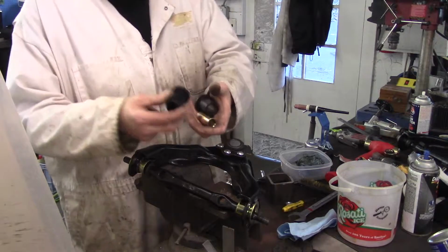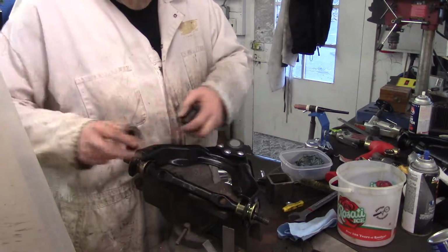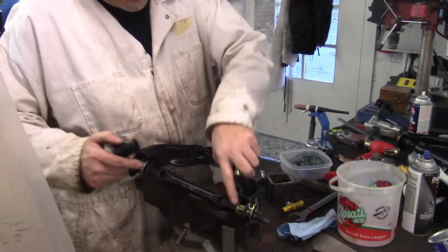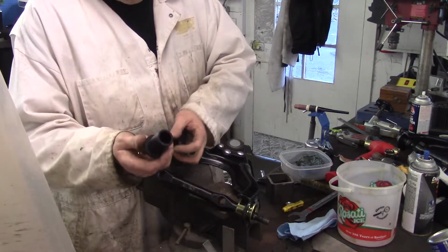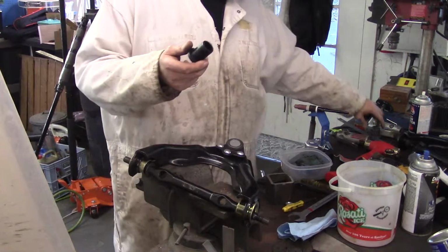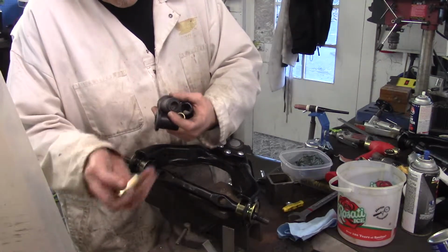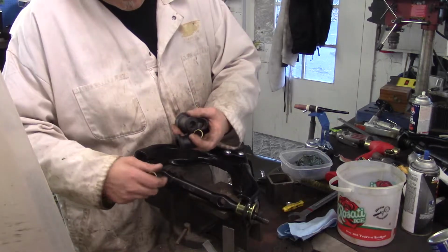So these come as two pieces. There's three pieces actually. There's the sleeve, which we've been fighting with. The actual bushing itself, which replaces this, and then this inner sleeve, which rides on this here.